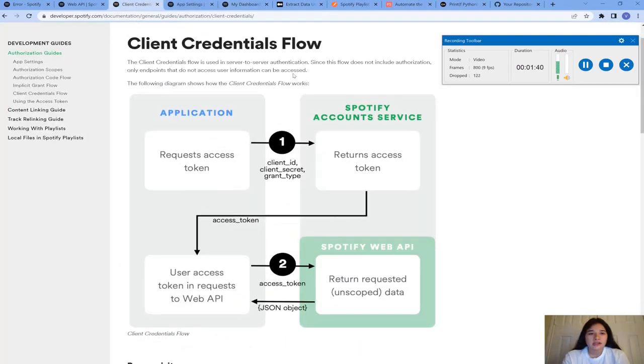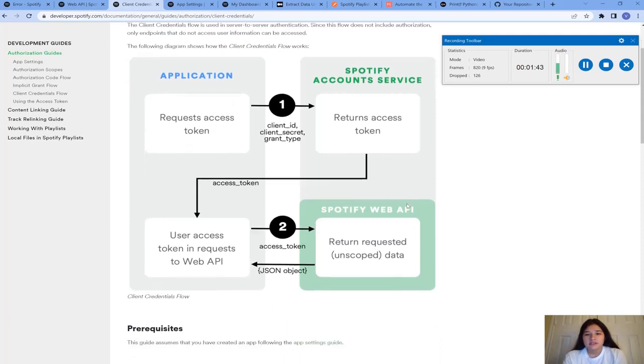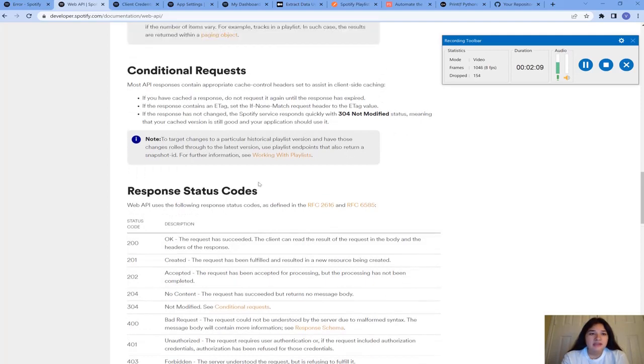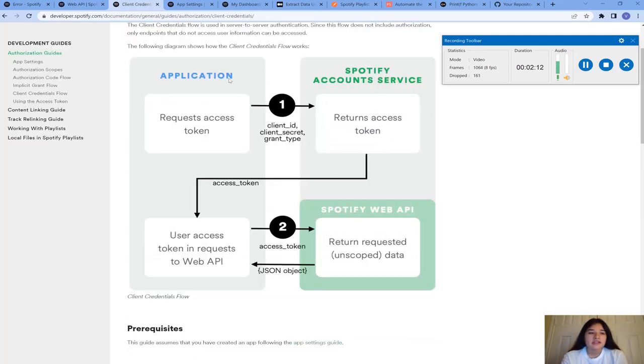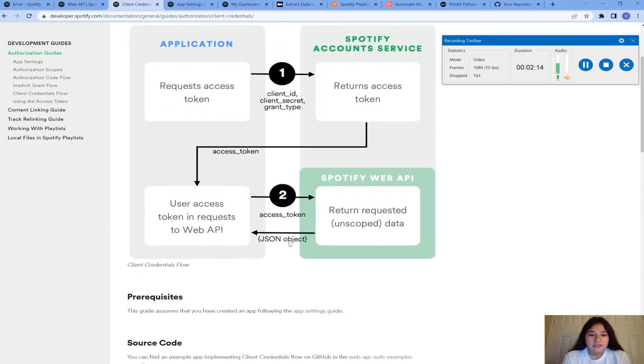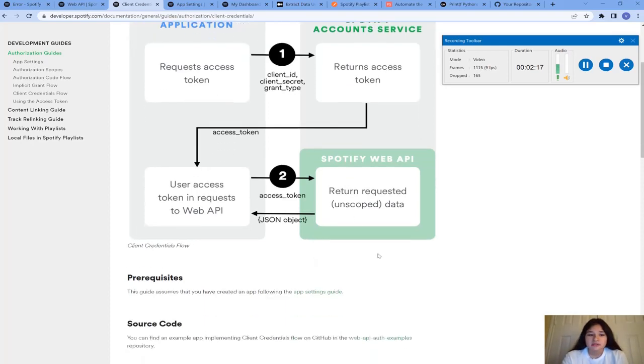Going through the client credential flow, it's relatively straightforward. You request an access token using your client ID, your client secret, and all these headers that you're going to put into your request. Spotify receives that and returns an access token that you can then use to access any other information that you want with the Spotify API. Any endpoints are going to ask for this token, and you're going to need it if you want to access your playlists or songs and stuff like that. So it's really important for this type of authentication.